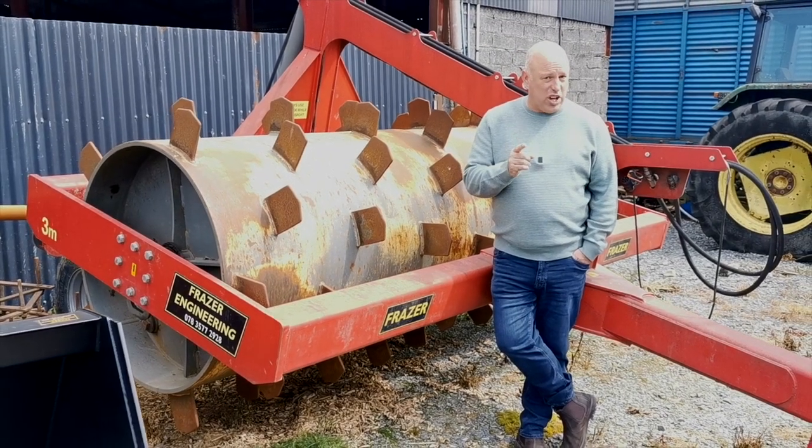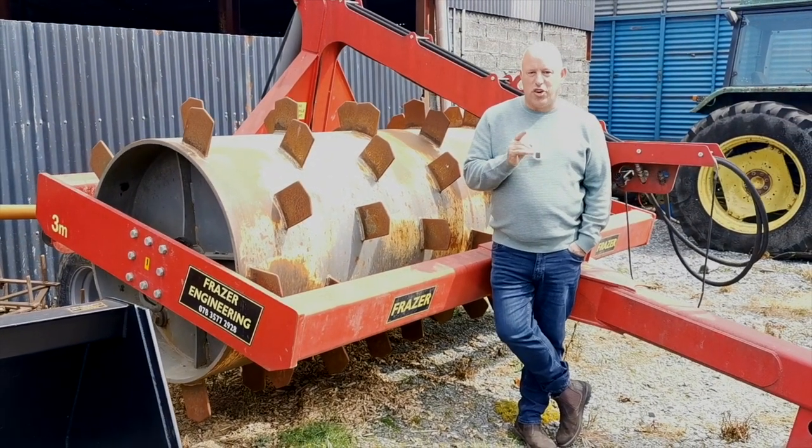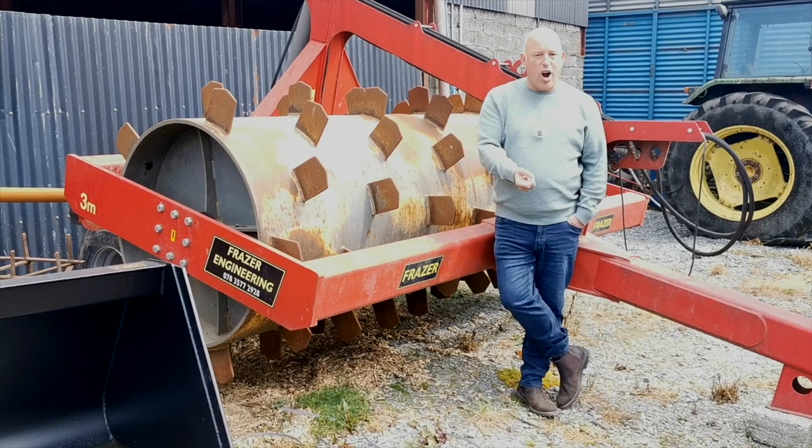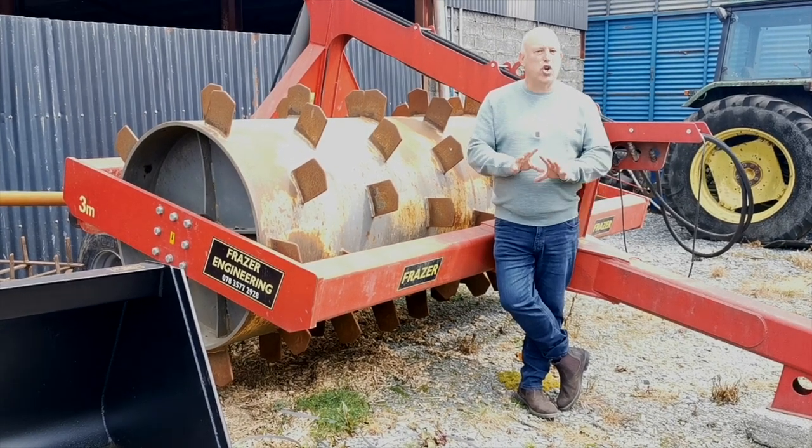And that's like your heart. The very thing I can't see about you, or nobody else can see, is your heart. And God says, little children, give me your heart. And when your heart is prepared well, when your heart receives the Lord Jesus, then it shows in your life.